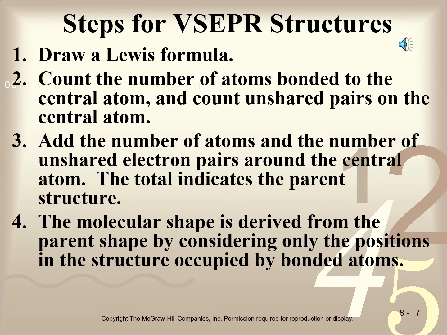This is another sheet that you're going to want to print out. It contains the rules for determining VSEPR. Basically, all this sheet boils down to is, A, you're going to draw the Lewis formula for your molecule, just like you have always done. And once you've drawn the Lewis molecule, you're going to count the number of bonded pairs of electrons around your central atom and the number of unbonded pairs around your central atom, and use the chart from the previous slide.